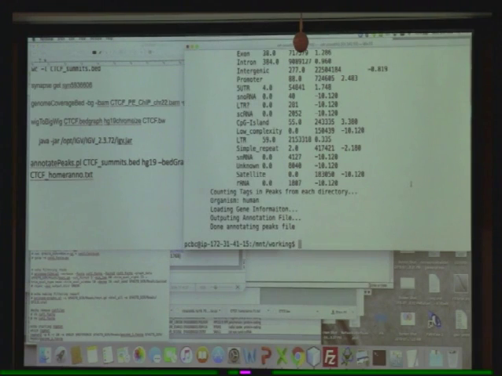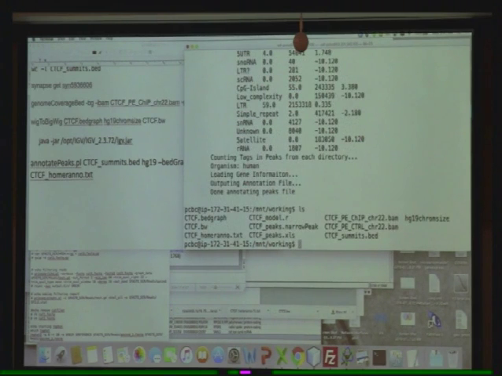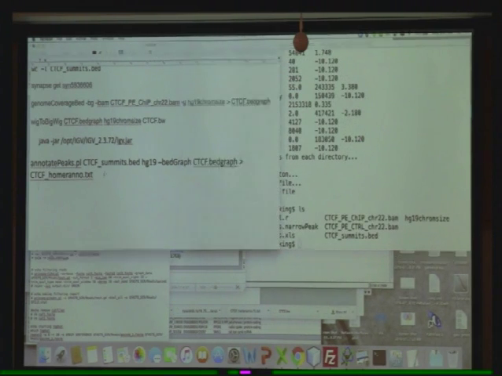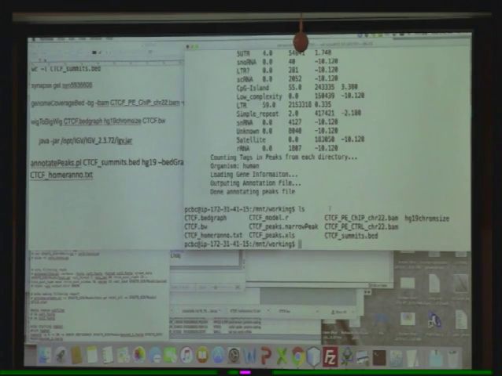Okay, so HOMER completed annotating the peaks. Let's look at what it created. We told it to take the output of this whole command and put it into the CTCF homer annotation file.